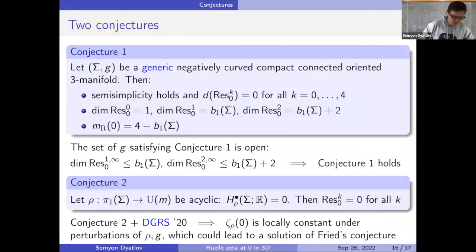All right, I should really stop. I'll finish with two conjectures. One is that whatever we said happens for generic perturbation, we conjecture it happens for generic manifolds, and you can try to make it work in higher dimensions. Well, you can conjecture anything you want, right? That hasn't been proven false yet. And two is something related to Fritz's conjecture and the value.